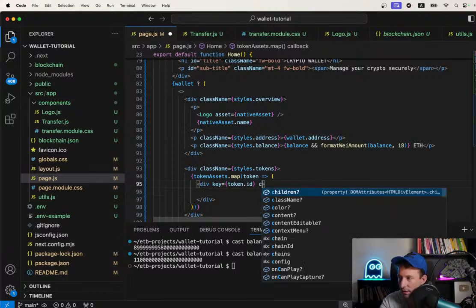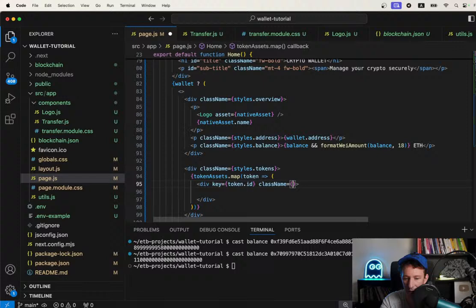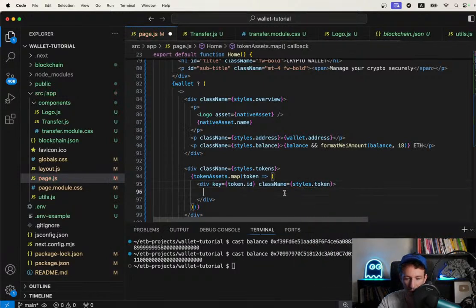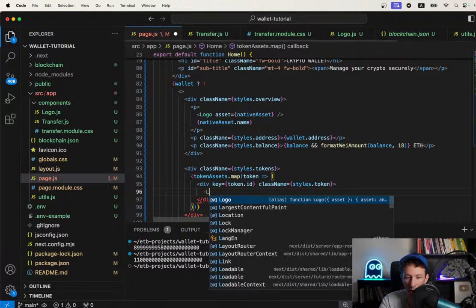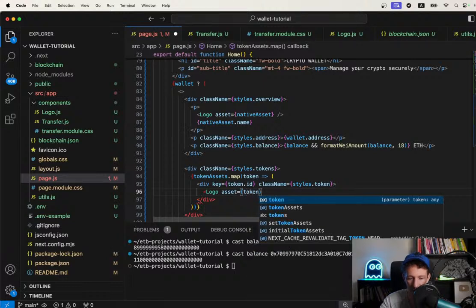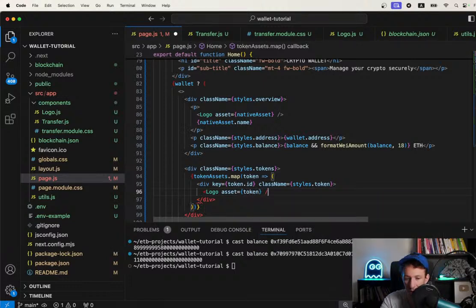Here, the class name is going to be token, that we already defined. And now we're going to render the logo of the asset, so we can pass it the token.